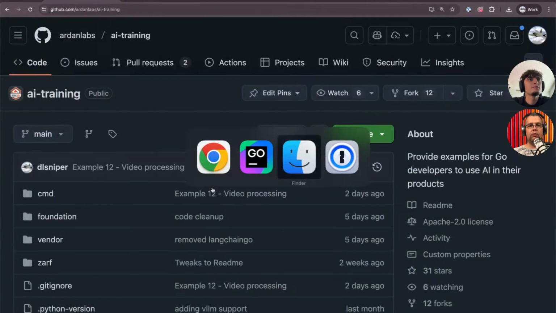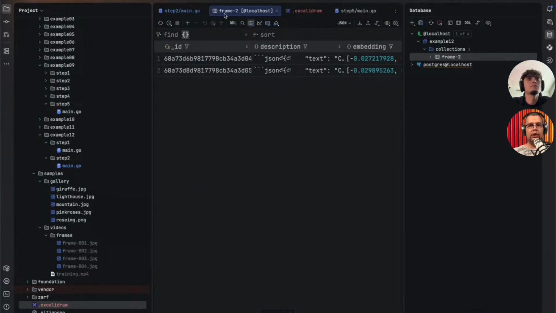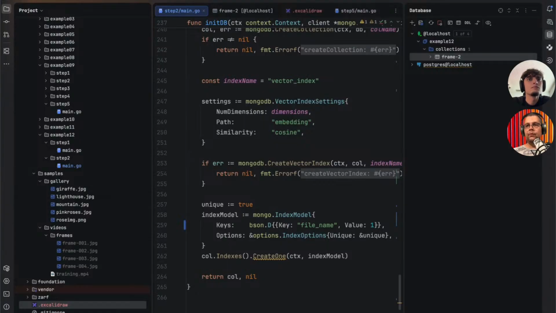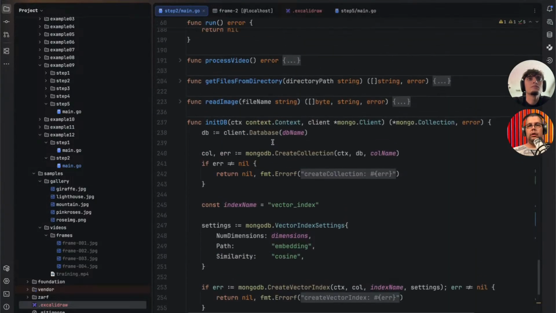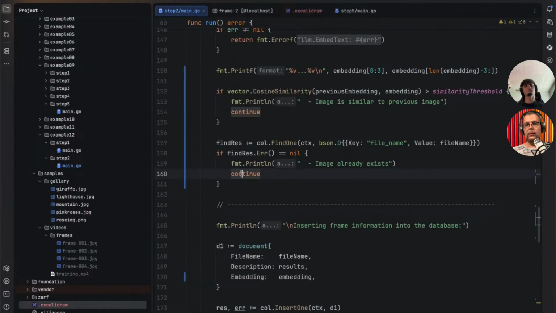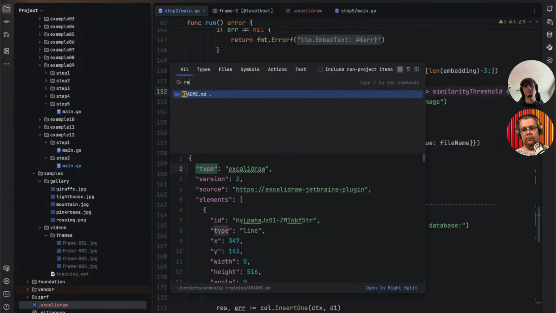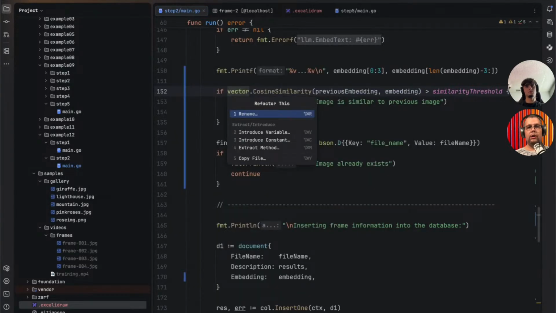So let's add that while our LLM is still processing stuff. Let's see. We have a cosine similarity. We should probably extract this. Oh, there's no shortcut for it.